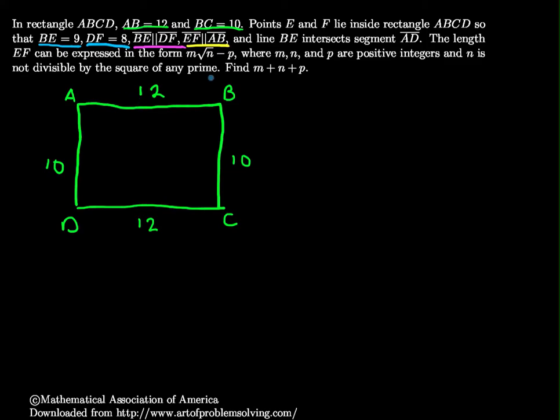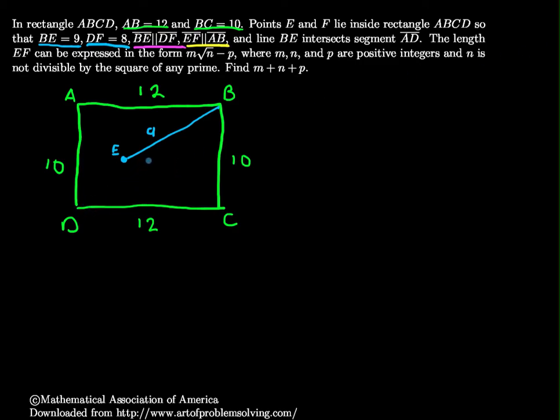Okay, now, it might take more than one try to draw this correctly, but here's the idea. BE is going to intersect AD, so if we extend out, it'll come through here. They give you that information. I don't think that that is actually an issue. So let me put a point here. This is going to be point E. And this length, BE, is 9.